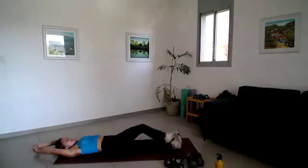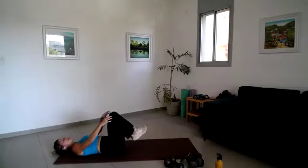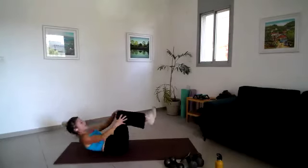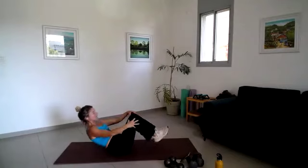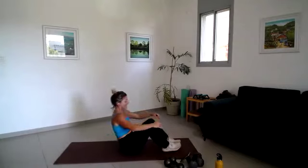And switching up into that other leg. Take a nice breath in through your nose and out through your mouth. And then I want you to just glue your legs together and we're gonna roll. If you can roll to seated, amazing. But let's have a few rolls here. Still using your core, unfortunately. And we roll up to seated.